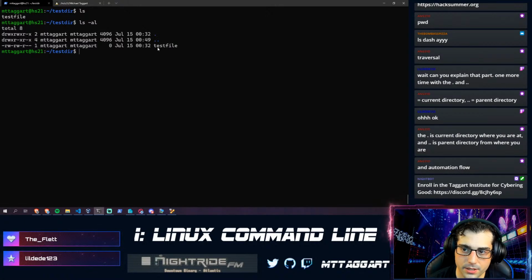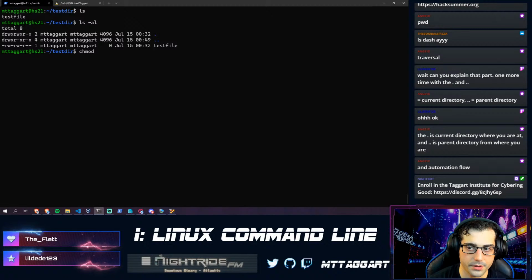There is a command called the chmod command, or change mode, the permissions mode. And there are a couple of different ways that you can use chmod. The first way is the simple syntax, which I'm gonna show you first, which we can use to add permissions to a file or a folder or take them away.